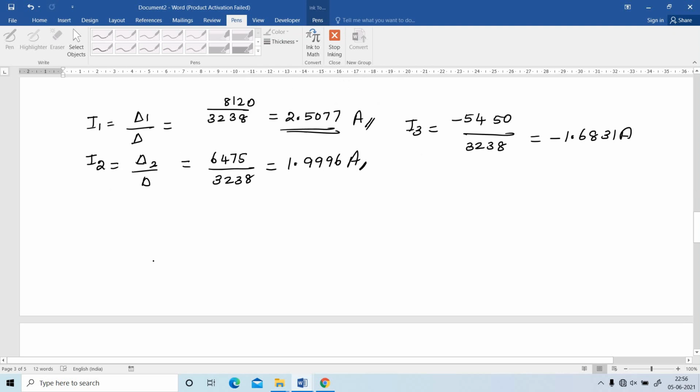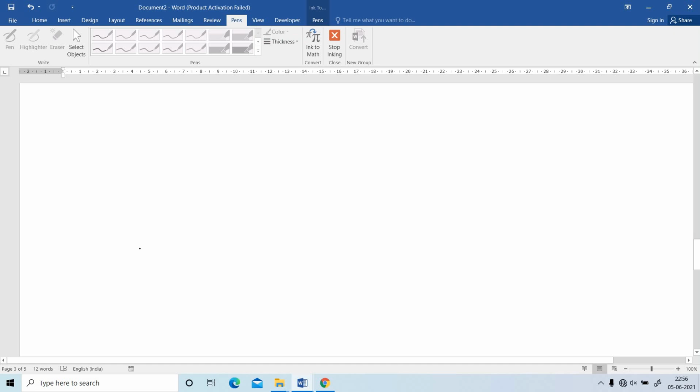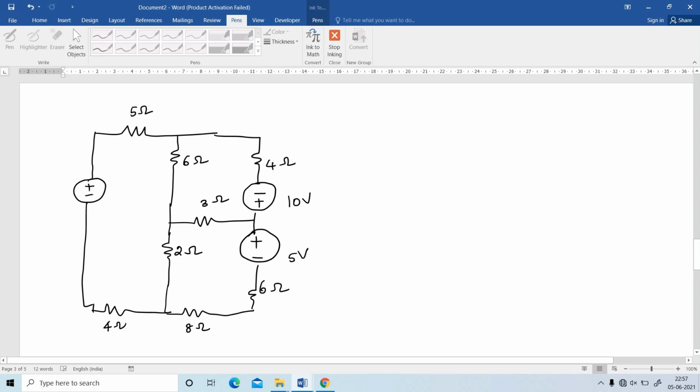Okay, next find out the values given in the circuit diagram one by one. To find out the values, I am going to redraw the circuit diagram once again. Already the current given is I1. This current is I2. This is I3, I4 and I5.